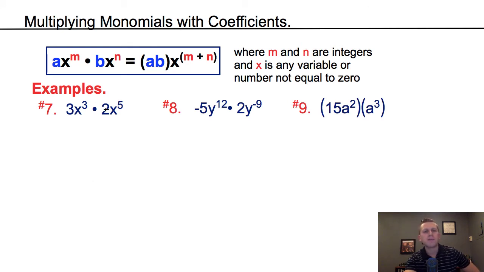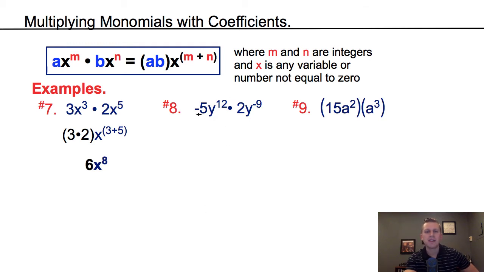If I want to multiply these two terms, I notice that they have the same base. So when I multiply terms with the same base, add the powers, I'll add 3 and 5. But this 3 and 2 that are coefficients, I'm not going to add those because they're just regular numbers. I'll end up multiplying those. 3 times 2 is 6, 3 plus 5 is 8, and I get 6x to the 8th.